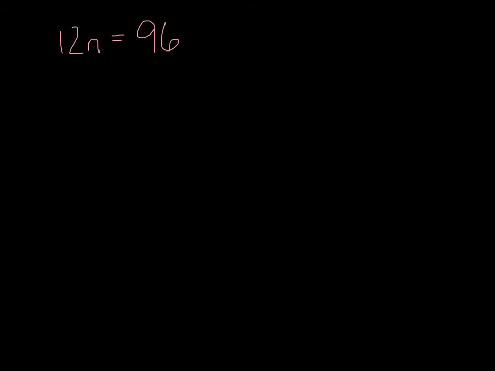And remember that even though there's no multiplication sign between the 12 and the n, having a number glued together with a variable means that you are multiplying. So now we're going to solve the equation 12 times n equals 96, and we want to solve for the variable n. Typically how we would do these problems is to get the variable by itself. Getting the variable by itself is called isolating the variable, and you do that by performing the inverse operation.